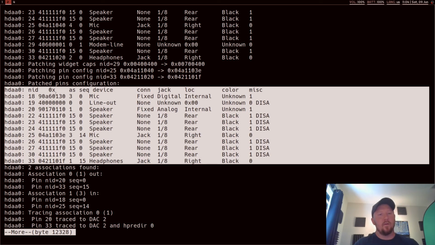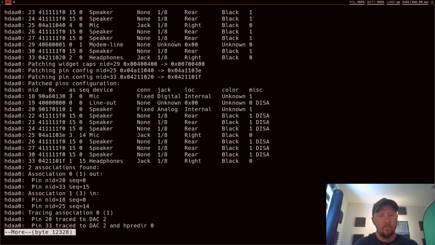And you'll see that there are the first 3 columns. The third column here is the AS column. And you want to look at these numbers here. You basically want the internal speaker to be the same as the headphones, and you want the microphones to be the same as well. And so that's all I've done.